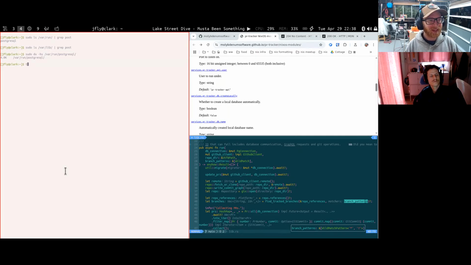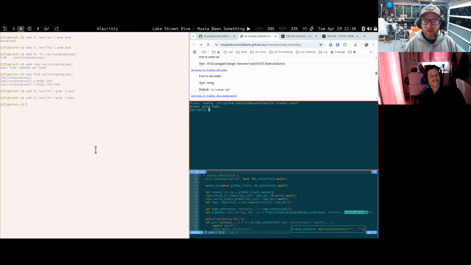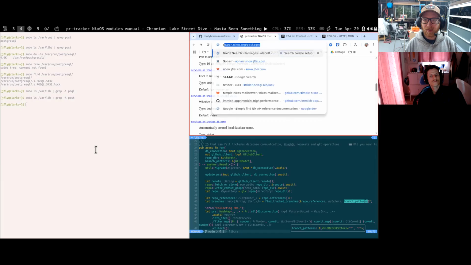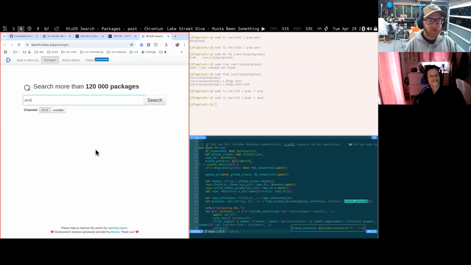That's probably just where the sockets are. Yeah, that's where the socket is. Sudo ls var lib psql postgres.